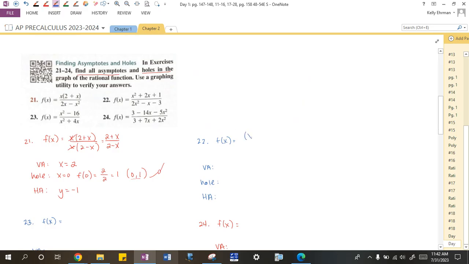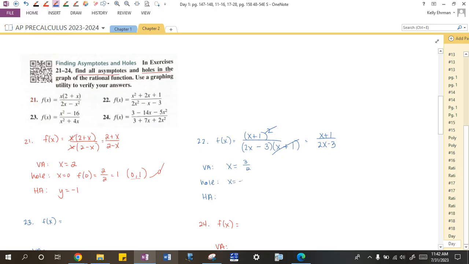For 22, we can factor the numerator into (x plus 1) squared. Denominator has to be 2x and x, and then 3 and 1 to get -1 in the middle, so -3, +1. That'll give us (2x minus 3)(x plus 1). We can divide out a pair of x plus 1s, and that leaves you with x plus 1 on the top, 2x minus 3 in the bottom. So because there's no longer an x plus 1 in the denominator, that's going to become the hole. There's a vertical asymptote at x equals 3 over 2.